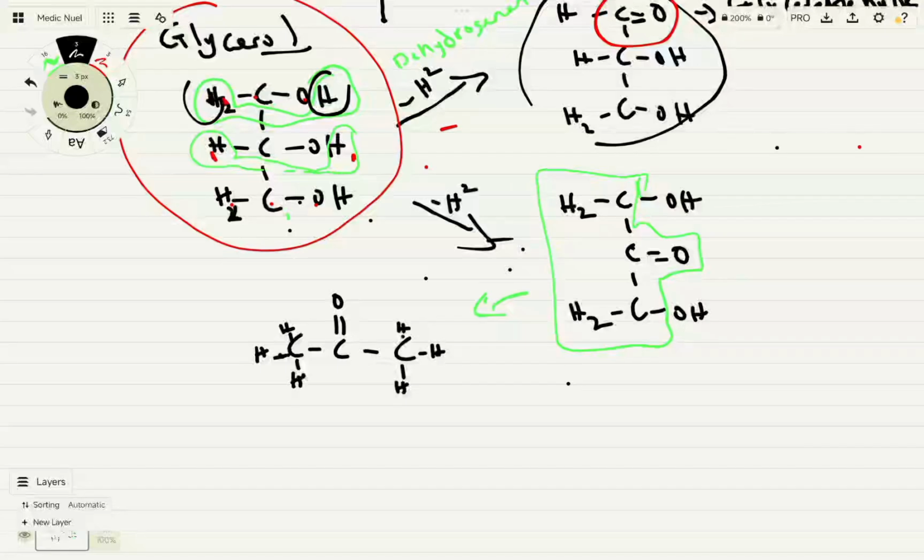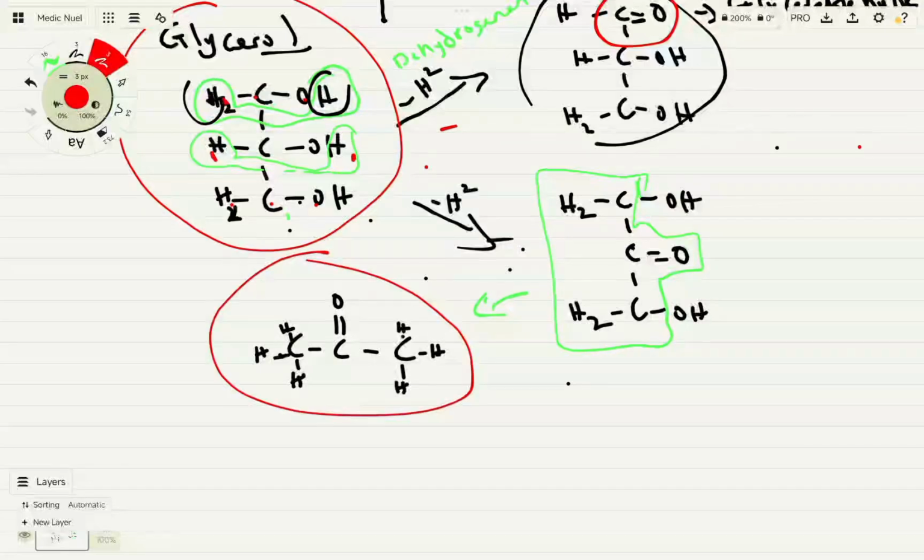So this structure here, without having any idea of whatever we are doing, if you are to name this with the basic organic chemistry rule, how are you going to name it? This is going to be CCC. So this is 3. I want you to pause this video and try to name this compound, or probably type the name of this compound in the comment section.